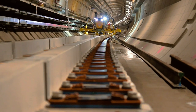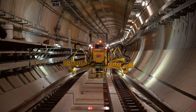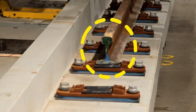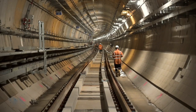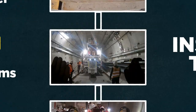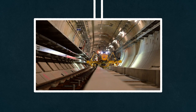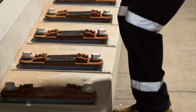The rail is tightened up and the final track alignment is completed. Once all of that is installed, we'll be welding between the 165 metre lengths and bringing it all together as one entire railway from South Yarra to South Kensington. The installation process is effectively a production line where we're installing the track form units as precast, putting the rail over into the housings, and clipping those up. The tolerances around that are incredibly tight — we're talking within two to five millimetres in terms of where things have got to be placed.